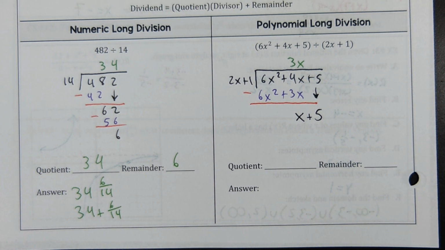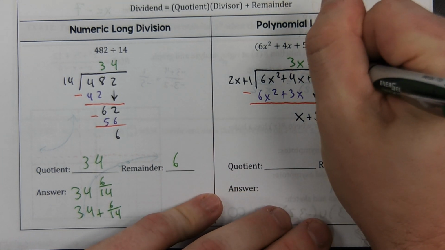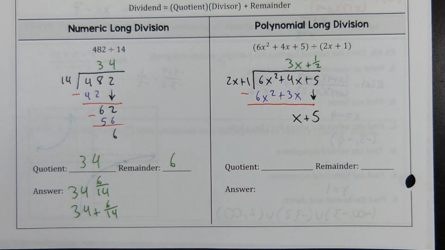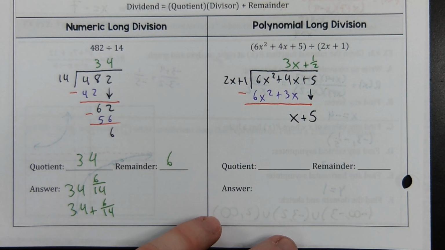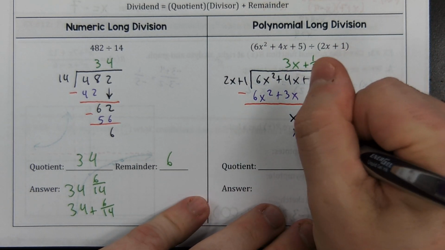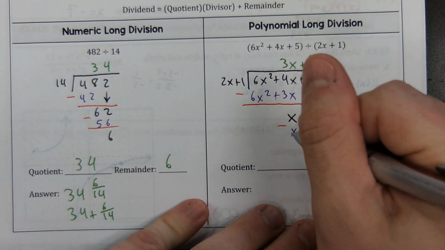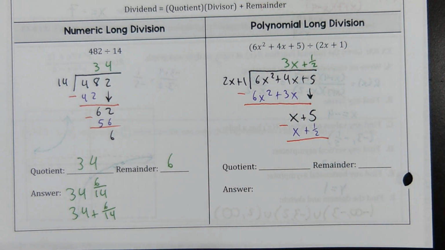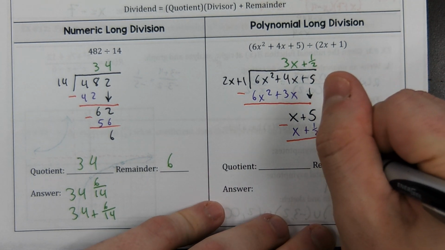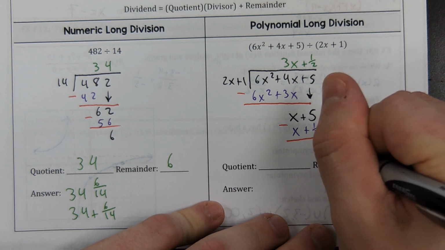What do I have to multiply a 2x by to get an x? A 1/2. That's really weird, but it's true. Plus 1/2. Now you multiply by 1/2, what you're going to get is x plus, well, that's 1/2, which is strange, but whatever. We're just going with it. 5 minus 1/2 is 4.5. Yeah, 4.5, which is 9 over 2. Whatever you want to say. Let's just say 4.5, whatever.